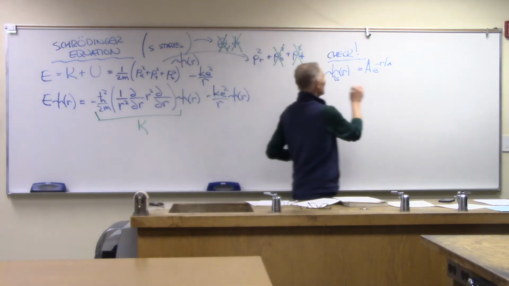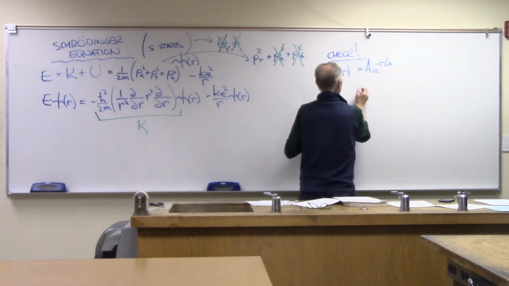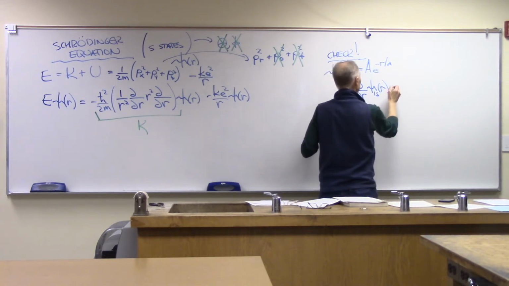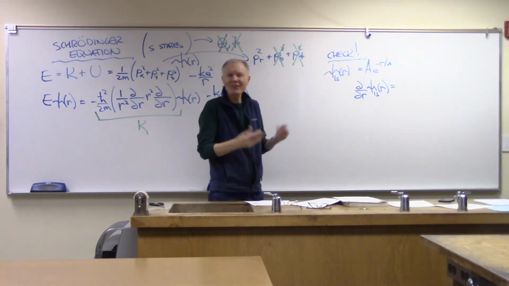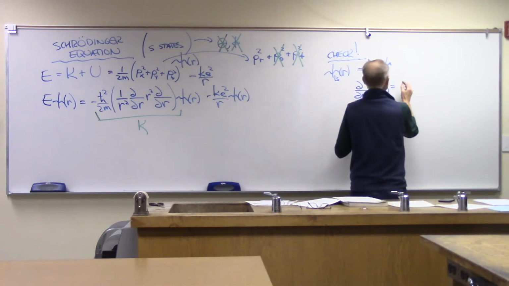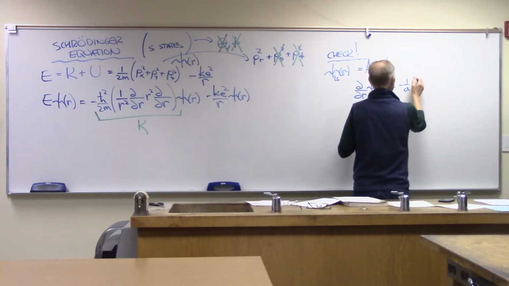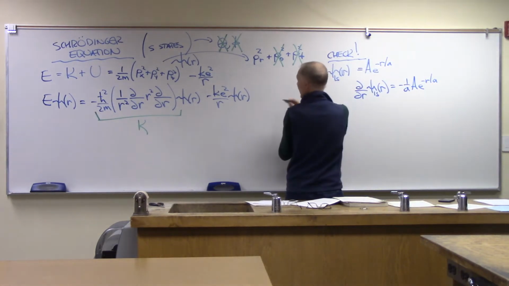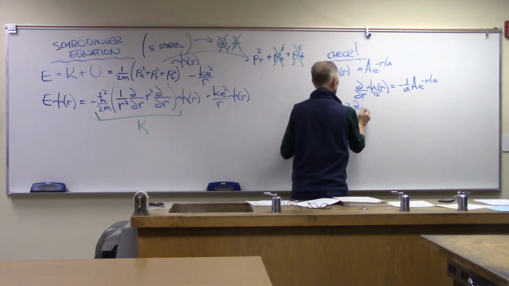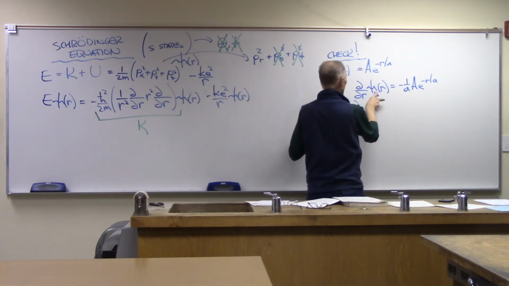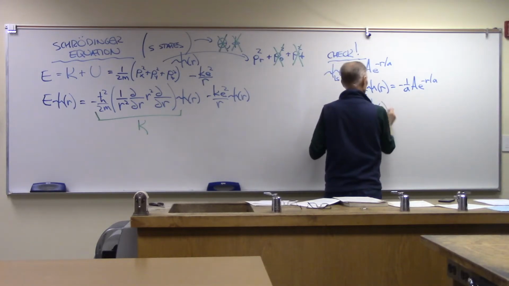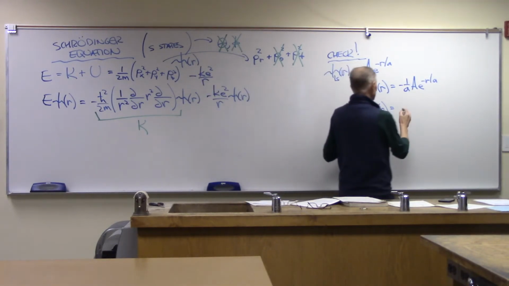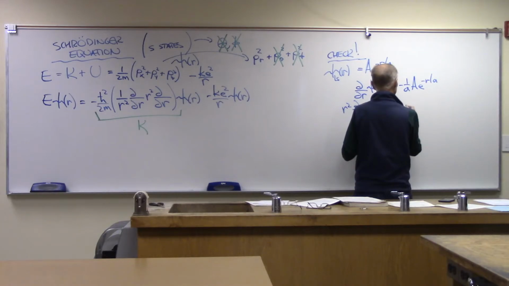First thing we want to do is take that wave function and take a derivative with respect to r. What's that going to give us? And you go, that's not so bad. What we're going to end up with is minus 1 over a times the entire wave function back here. And then I take that and multiply it by r squared. I'll drop the 1s, we know which state we're looking at. That will save us a little notation there. So I'm going to multiply everything by r squared.